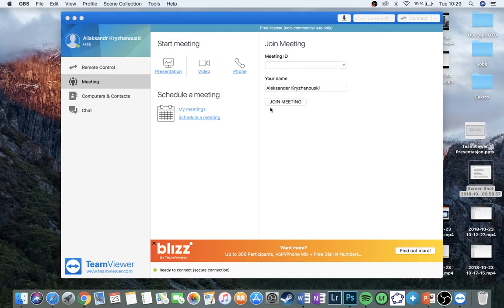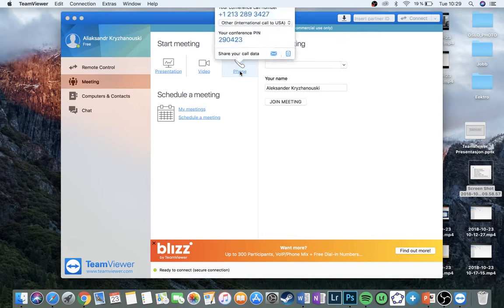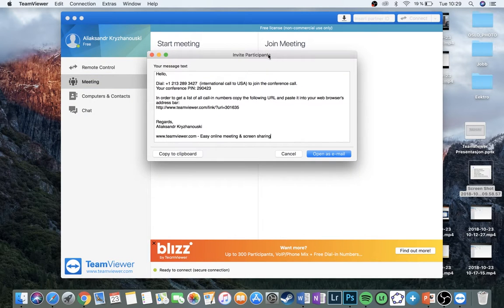Okay, and the last two things we're going to talk about are the phone function and the schedule a meeting function. The phone function works this way: you click on it, and basically you're going to click on this little message box right here, and this will give you clear instructions on how to use the phone function. You have to pay real money to actually have access to this, due to you calling to another country, and so on and so forth.